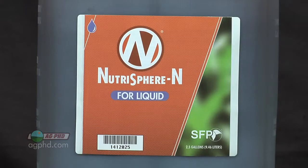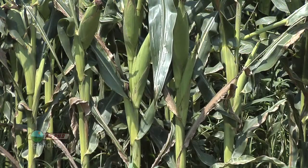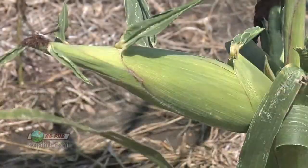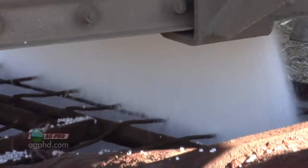To keep nitrogen stable and out of the nitrate form, many farmers use products like Nutrisphere N, Instinct, or N-Serve. I'm guilty of hesitating on our own farm, saying I don't know if I want to spend an extra 5 or 10 dollars an acre. But it's not only about keeping nitrogen more stable — plants can absorb both nitrate and ammonium, but if they absorb nitrate they literally have to convert it back to ammonium before using it, meaning the plant uses more energy. If you keep nitrogen in the ammonium form longer, you've got a more efficient plant and will get at least slightly more yield.